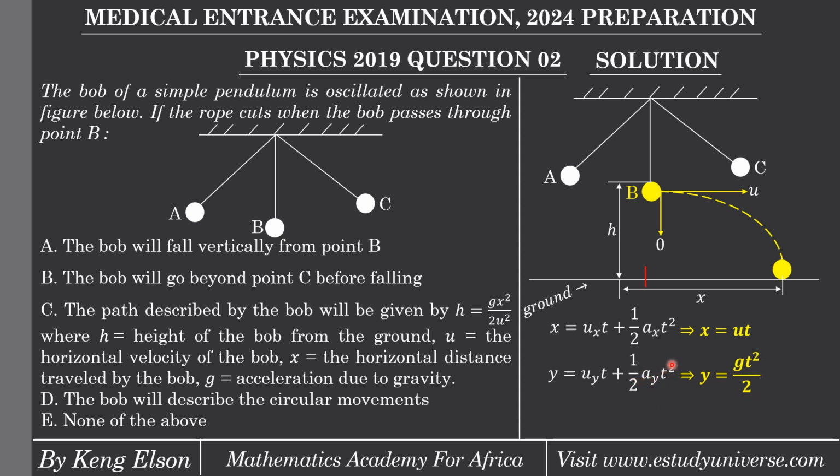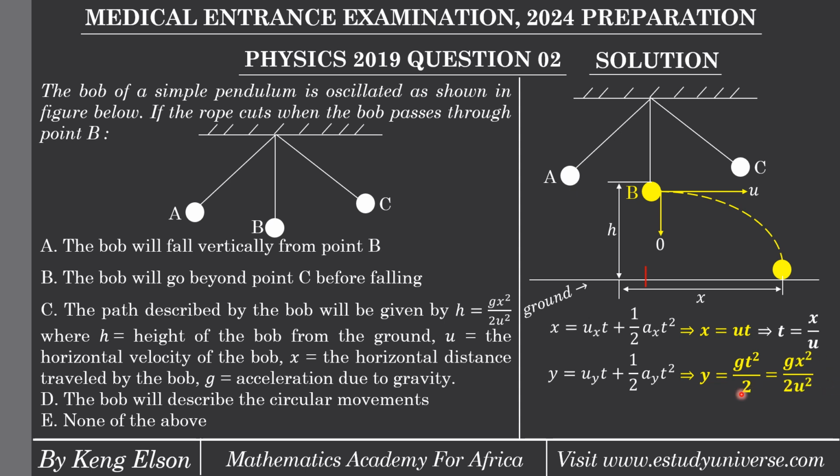Then your t, the time of flight in horizontal and vertical, are all the same, because it is just the time taken by the bulb to move from its initial position to its final position. So whether in the horizontal direction or in the vertical direction, the t remains t. Now from the first equation, I will eliminate t, since I need to relate y and x. So t has to go out of the equation. t is just given by x over u, and when I replace t with x over u, t squared will be x squared over u squared.